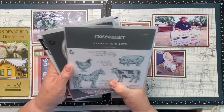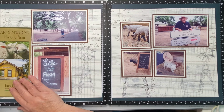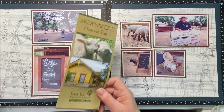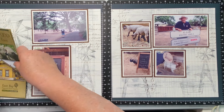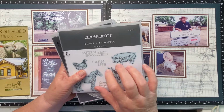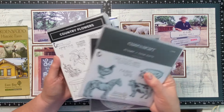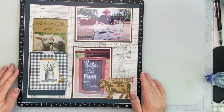I might use this on the front of the envelope. I'm pointing like you can see me over here. When I make the envelope to slip this into, or the pocket, I might use one of those die cuts for the top of that. So let me do some die cutting and some stamping, and I'll be right back with you.